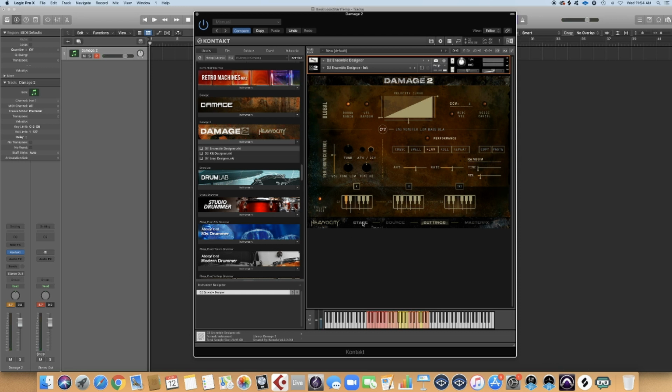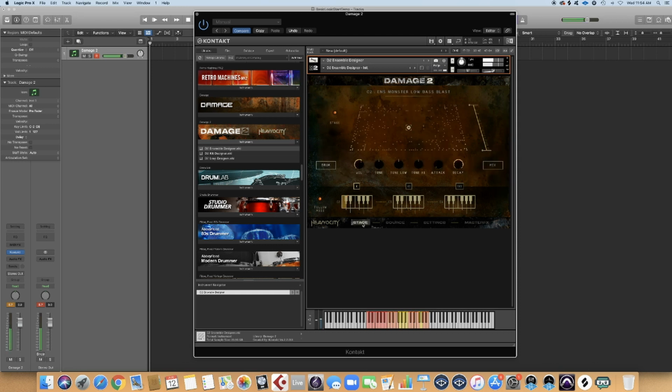But if we go to the stage, so all of these are global, these changing the tune. So we couldn't just change the sample that's on C2 and have it different than the sample on C sharp 2.